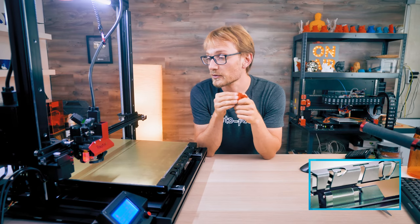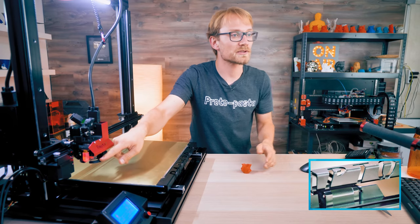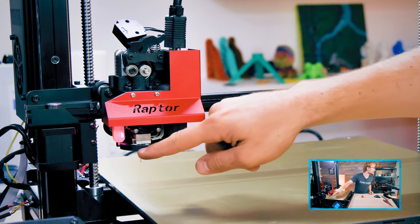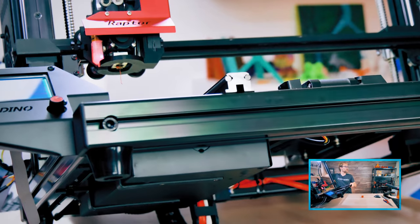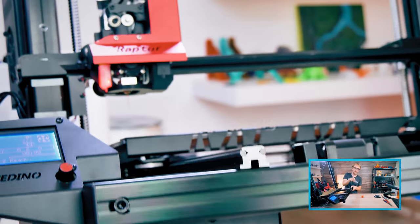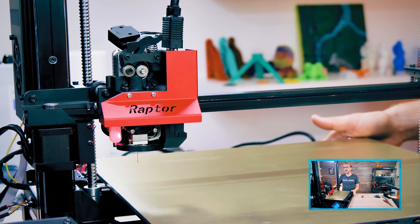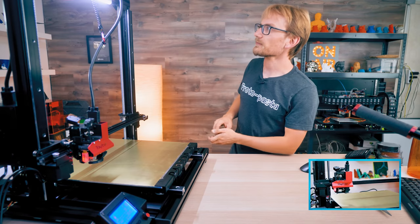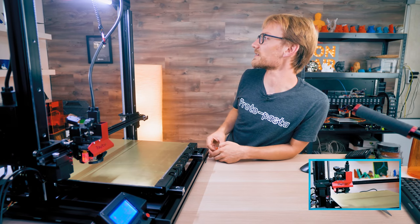Yeah, so the dynamic drivers do work. The fan does not work on the cooling. It does have this fancy fan shroud, which maybe I can show you guys. It has a really fancy circular fan shroud around the hot end. There you go. I don't know how much that does, or if that's just restricting airflow, but it does have that. It does have a bunch of other spec sheet features that I guess do make sense. It's nice to have them.